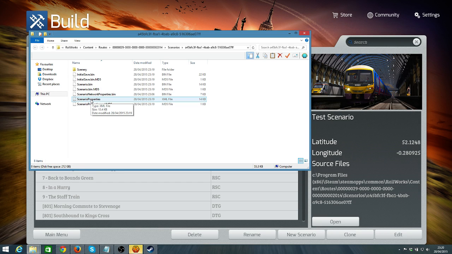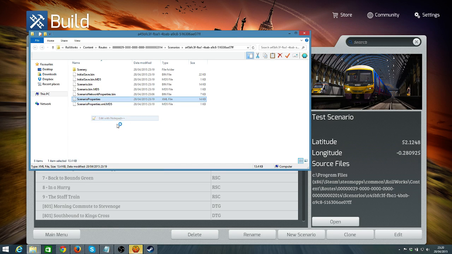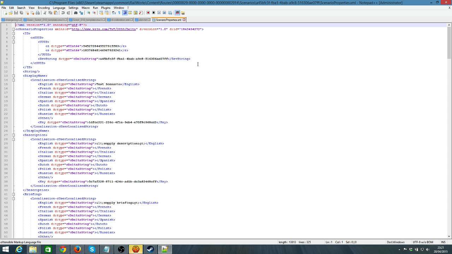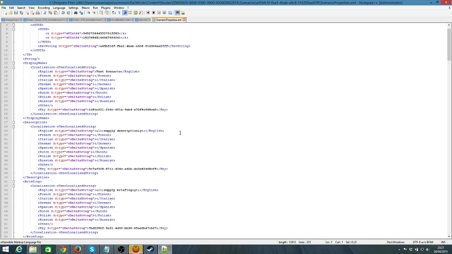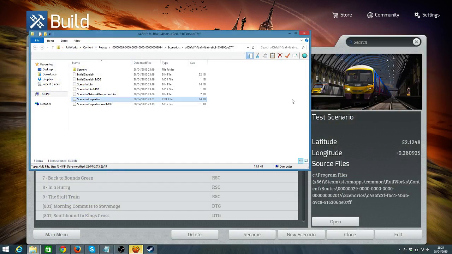It's not a fully supported way of doing it, but it can be useful. But anyway, converting a career scenario. So if I right click, now I've got Notepad++ on here. If you just Google Notepad++, or if someone can paste the link into the chat, or you can just open it in Notepad. Either way, load it into a text editor of some description. Scenario properties.xml. It's got lots of stuff in it, and I won't worry too much about all of the stuff. What you're looking for, if you scroll down a little bit, is this bit that says E standard scenario class. And what you need to do is change the word standard to the word career, and then save it. That's it. That scenario is now a career scenario.